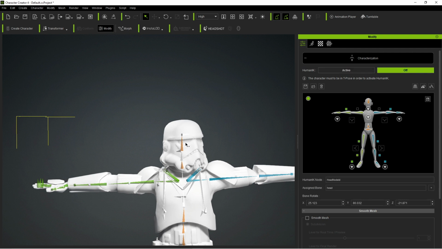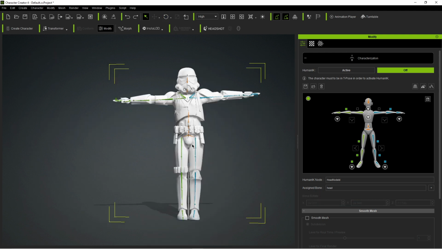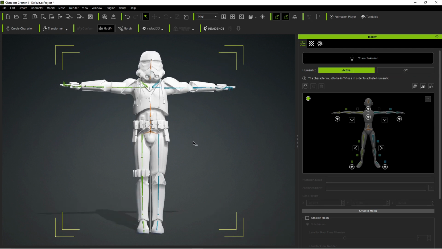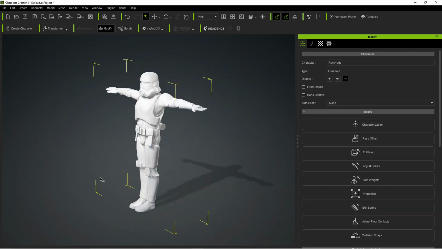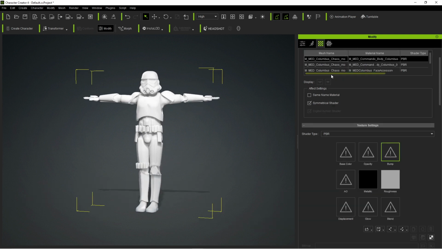We'll just turn that off. Let us rotate that around so he's actually looking forward. Just going to press F to go into front view. We can see he's still on a bit of an angle. Click on active to bring him back out of customization, and then we go. We've got our character. Now, obviously, if you want to apply the textures, we can now come in here and I can start applying textures.